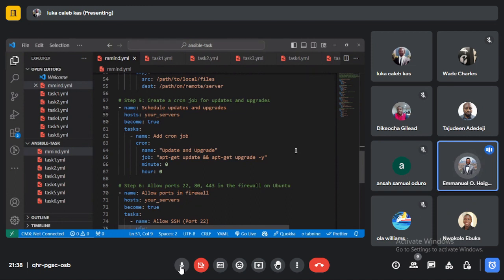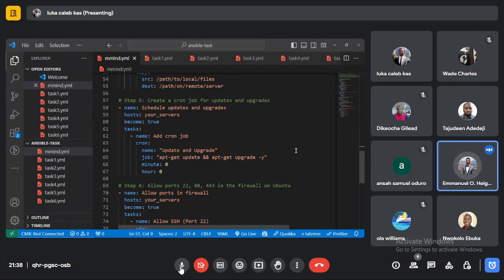All right. Step 5 says create a cron job for updates and upgrades. The name is schedule updates and upgrades. The host is the server, and become is the sudo privileges, which is true. And the task, the name of the task is add cron job.